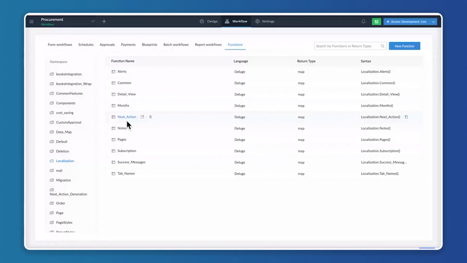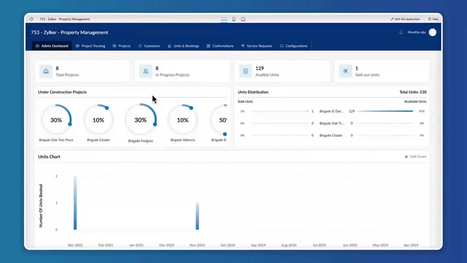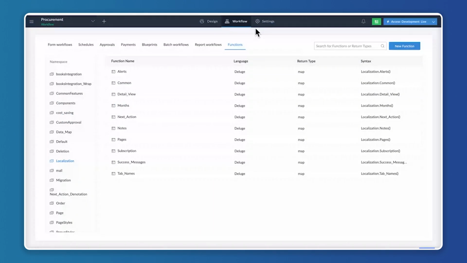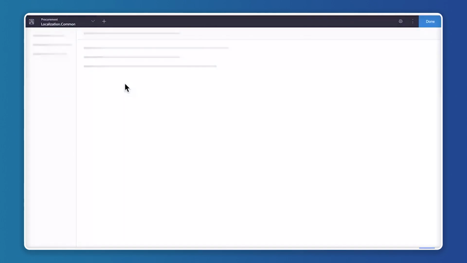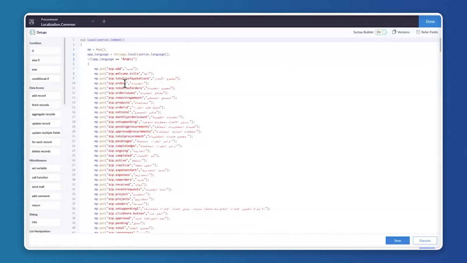In the functions, the first function that we saw is the common, right? If I click on this common, I'll get to see. Basically, this particular application is going to be a multilingual application, which means if you would like to translate this application to any other language, that's when you're going to use the localization function, right?